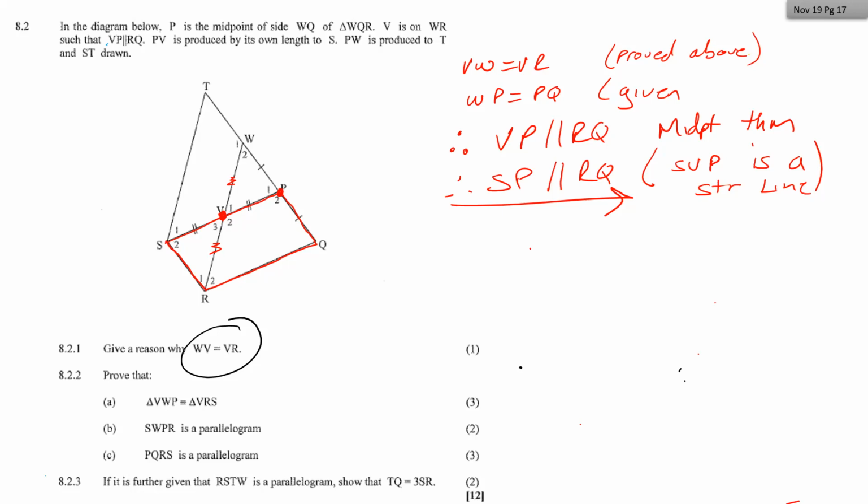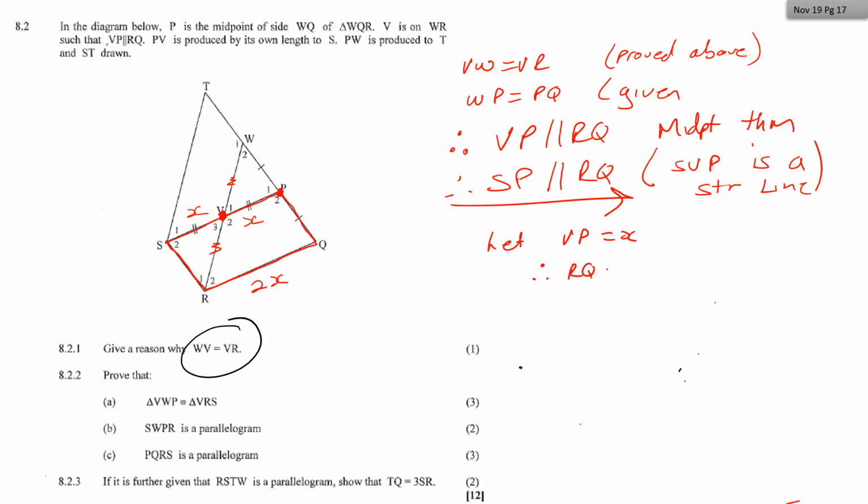So the other thing we want to prove now, you'll notice if VP, as I said, was X, it makes RQ 2X. But VP is equal to SV, so it will make SVX, giving you a total of 2X as well. So all I have to do now is write it out. So we can use the X technique, or we could just say VP is equal to half RQ, and SV is equal to VP, which sounds a little bit more complicated. So I'm going to use the technique called a let. So we say let VP equal to X.